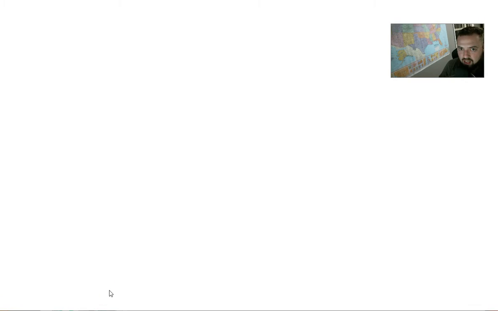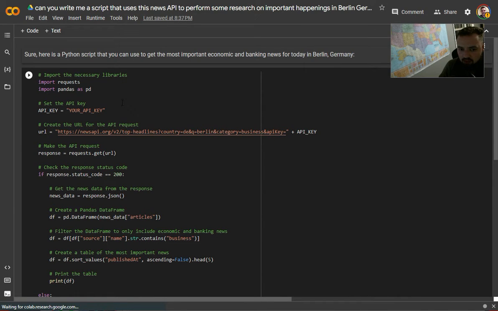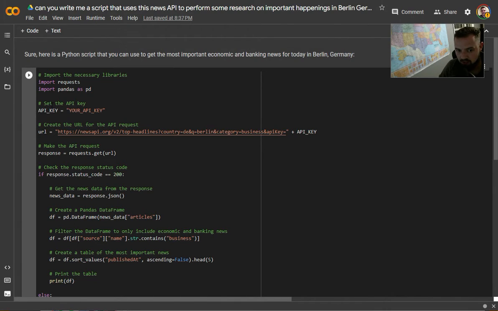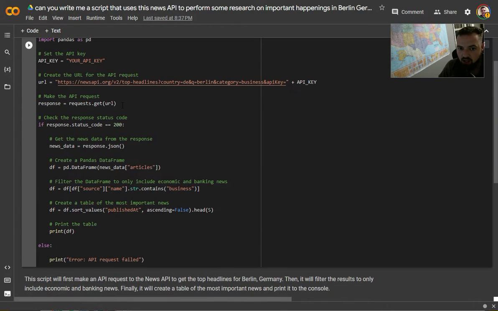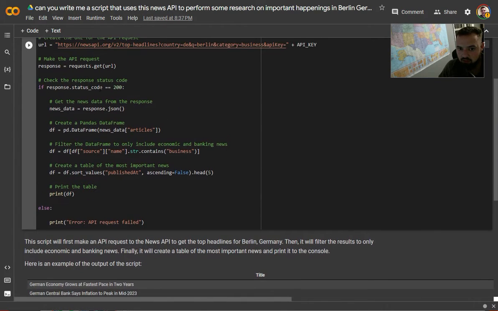We're going to open that up. I'm going to close the other one out. Now I have this right here. I'm going to go to newsapi.org and I'm going to see if I can get into that. Okay, so once again, I'm just going to paste my API key here. I signed up real quick for free. They gave me an API key instantly. And then we're going to go ahead and run this.